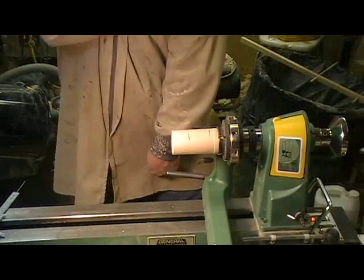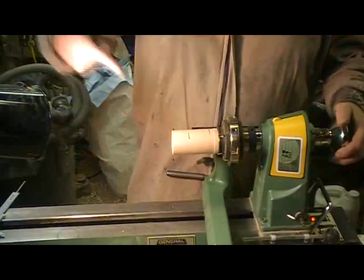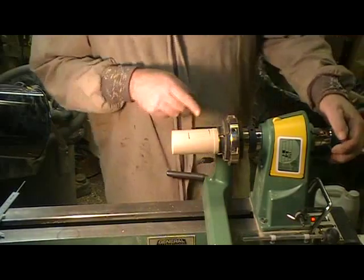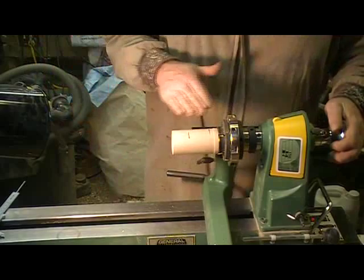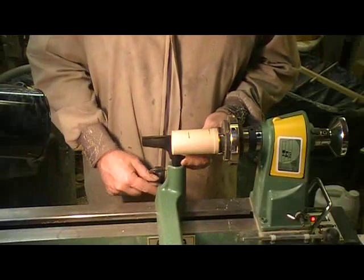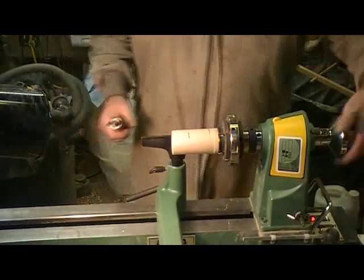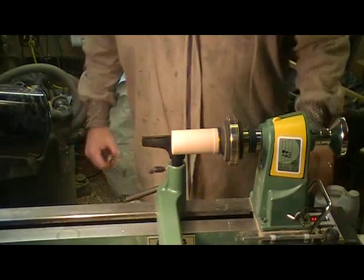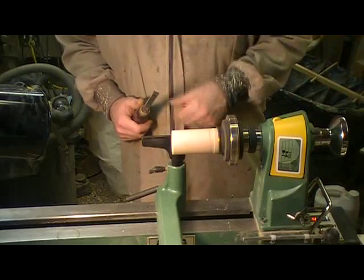And I won't try and do that. What I will do is I'll take it down quite a bit in that fashion, and then I'll make a jam chuck, part it off, turn it around, and jam it onto the jam chuck in order to finish off the point. All right, here we go. So that's where the end of it is.